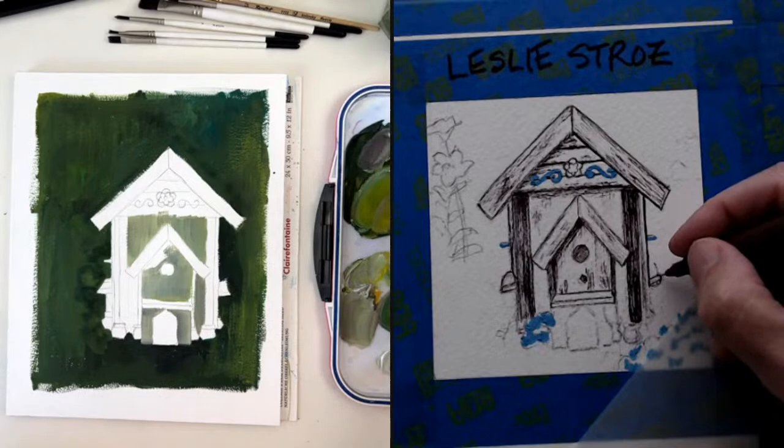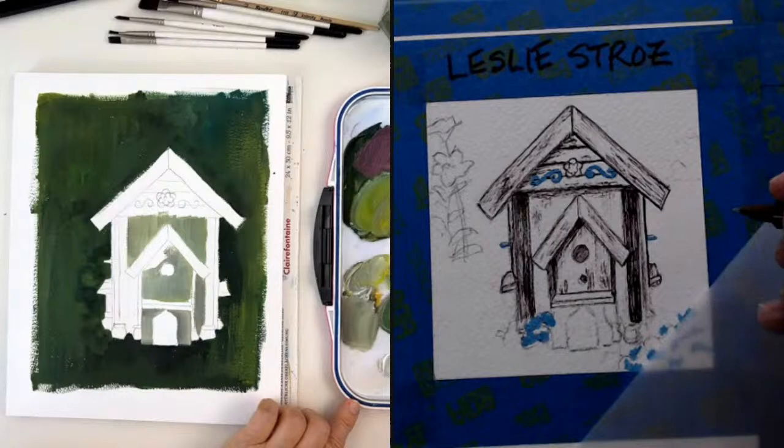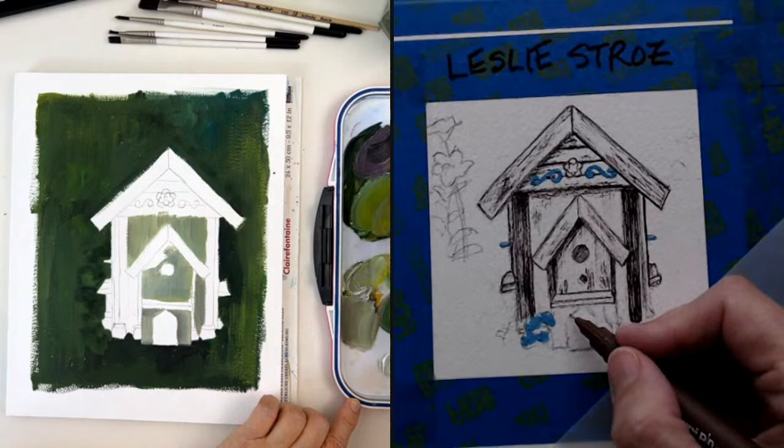All right, so I'm now placing some shadows because there is a lot of shadows in this house, actually, more than you would think.